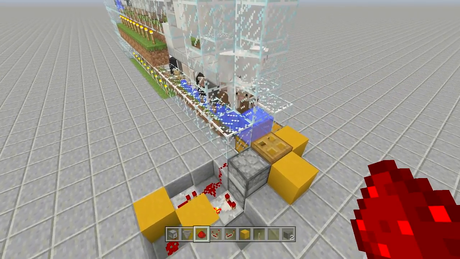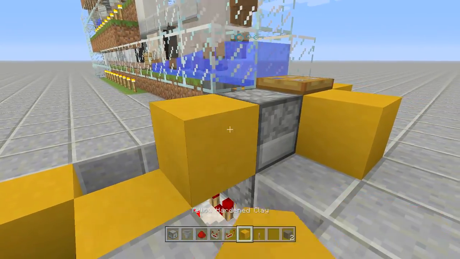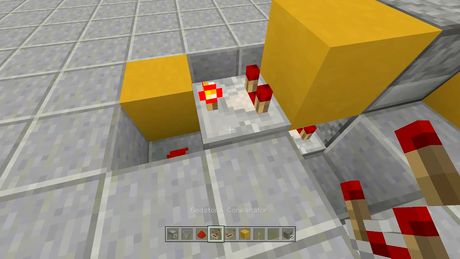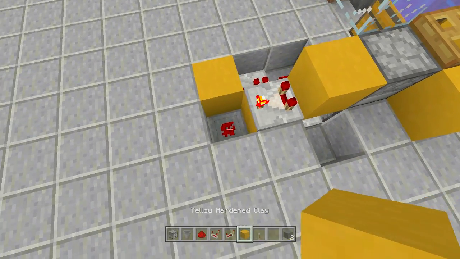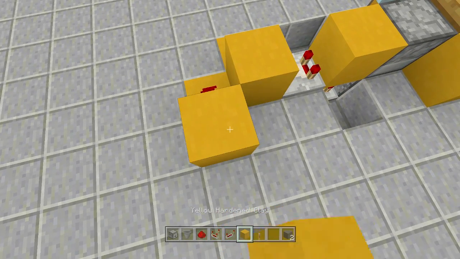And for the top dropper, we're going to basically be doing the exact same thing we did down here. Just place a block next to it like that. Place a redstone comparator coming out of it. Set the redstone comparator to subtraction mode. Place a block in front of it. Place a piece of redstone on this side. A block next to the redstone.